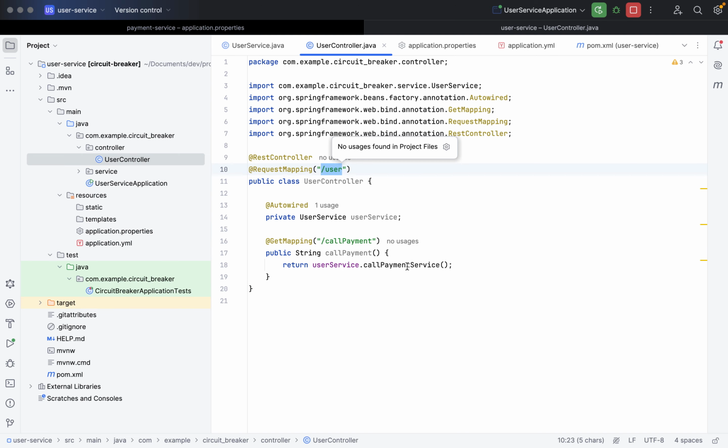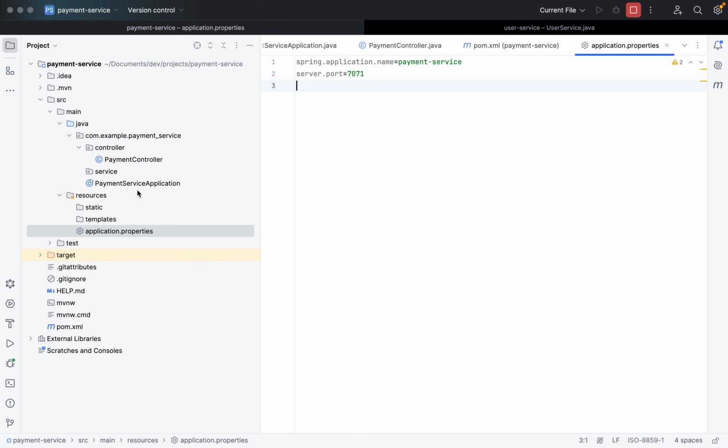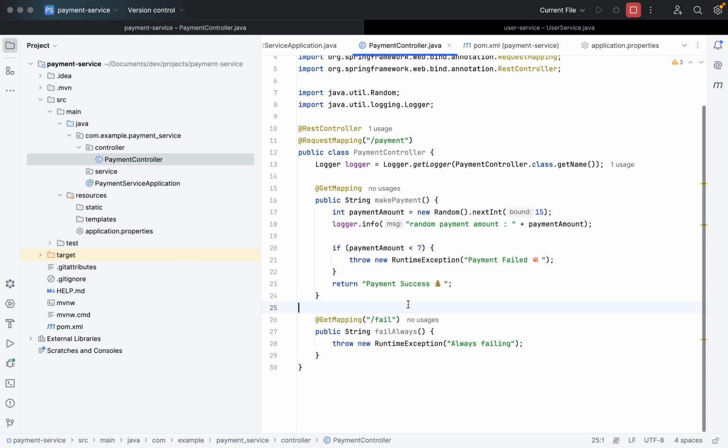It is going to call this user call payment service, and when it enters this one, it is going to call the payment service with endpoint payment slash fail, and it should land on the payment service controller, which is this one. It should land here. Cool. So this endpoint we are calling.